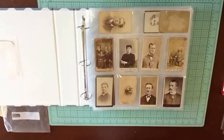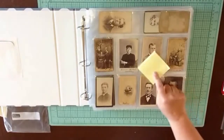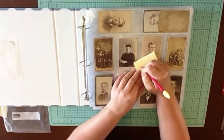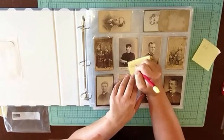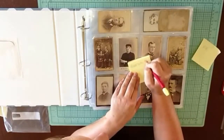What I think this now needs is a note that these are the folks from Minnesota. So I think that I will just use a simple post-it note and a pencil and write Minnesota. Whoops, let me try that again. Minnesota. And it's mostly 1880s, I think.